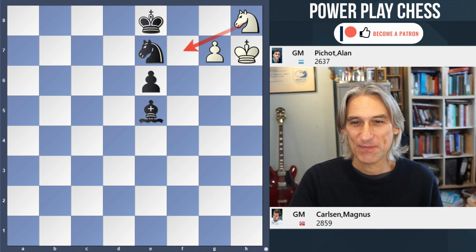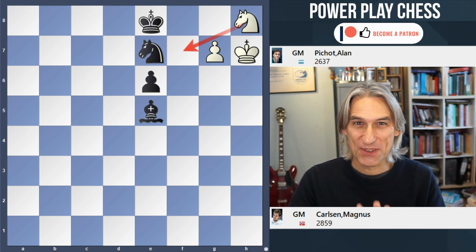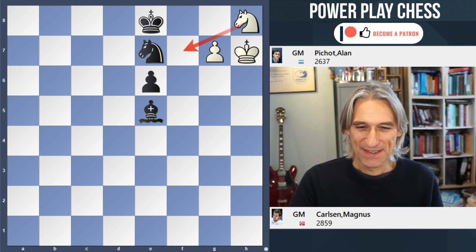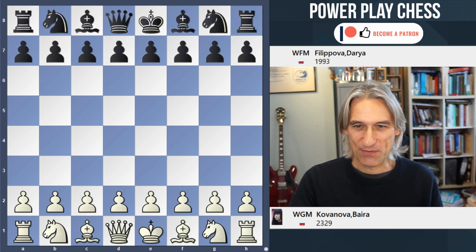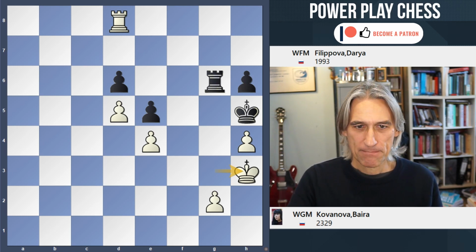Really beautiful. Okay, now bear that in mind. Remember, these 4 positions have a connection. You should be able to get it by now. At least what the theme is. So let's have a look at this. So this was a game played in September in Russia. Kovanova against Filipova. How does black draw this one?